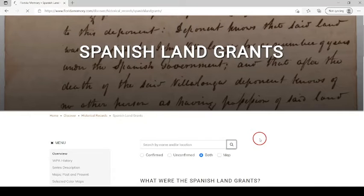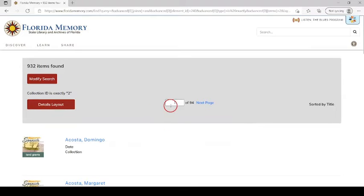Okay, I'm going to go ahead and get a full list here just so we can show you what's going on. So, a little bit of history about these. Florida was officially transferred to the United States in 1821. The treaty that affected that transfer, the Adams-Onís Treaty, had originally been signed in 1819, but there were some delays with the ratification. So it's a couple of years before everything finally gets settled in stone in 1821, and the United States actually takes possession of Florida in the summer of that year, in July.